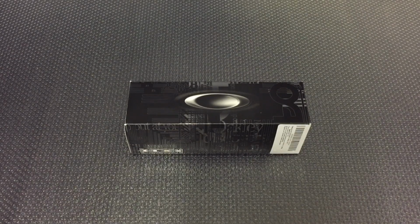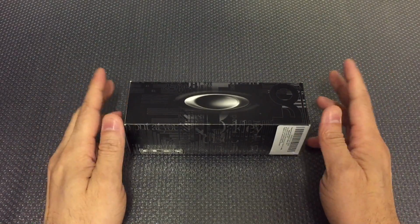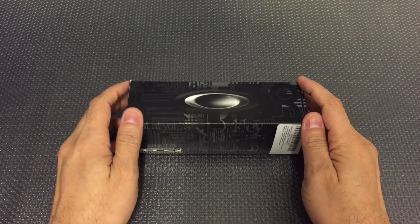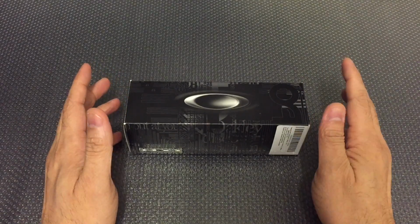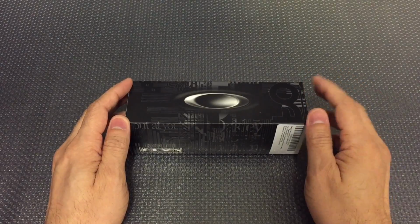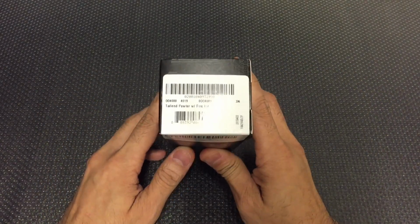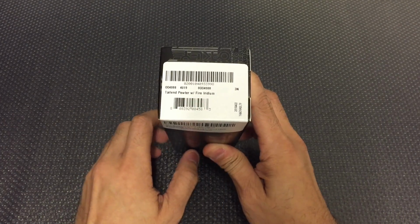Hey guys, I got a new video for you today, and we're going to be looking at a really awesome pair of glasses I picked up a couple months ago. I've been putting off the video just because I wanted to test them out and make sure I really liked them. This model actually came out as part of a set. It was called the Tail series, which included the Tail Hook, the Tail Spin, and this one right here, which is the Tail End. As you guys can see from the box here, this is the pewter frame color with the Fire Iridium lenses.